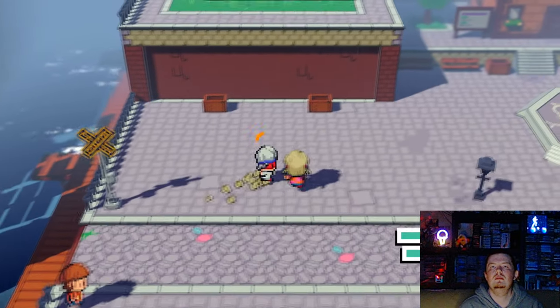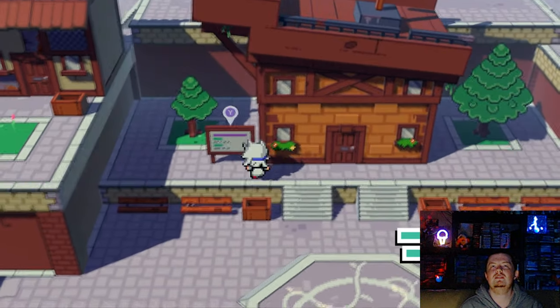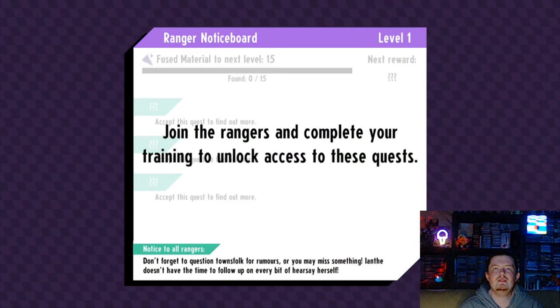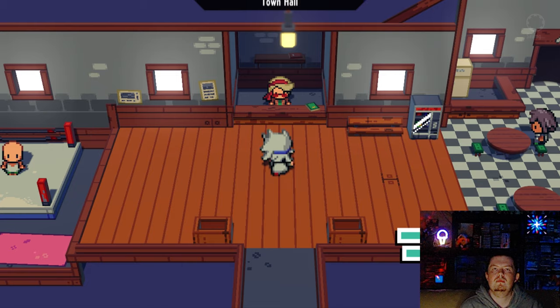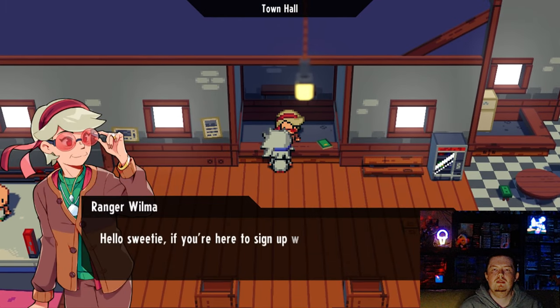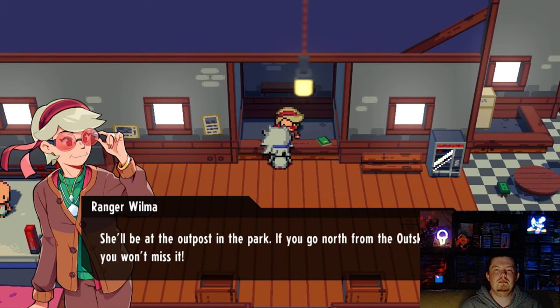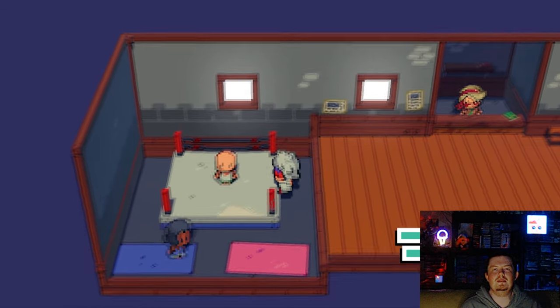Okay. What have we got over here? This is a big fancy building. It looks like half a ship that exploded. Join the Rangers and complete your train to unlock access to these quests. Okay, so that's a quest board, I guess. Hello, sweetie. Okay, so we gotta go to the outpost in the park to go north. And then we'll be able to join these people, I guess.